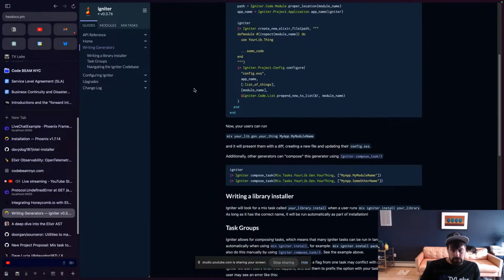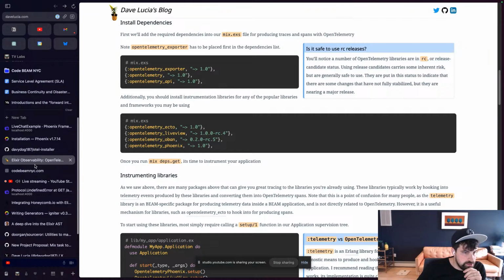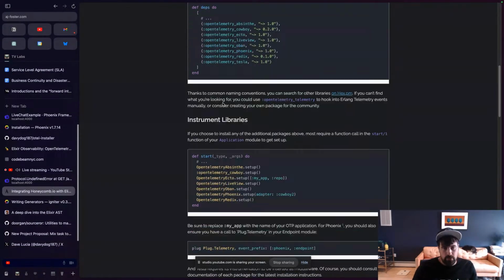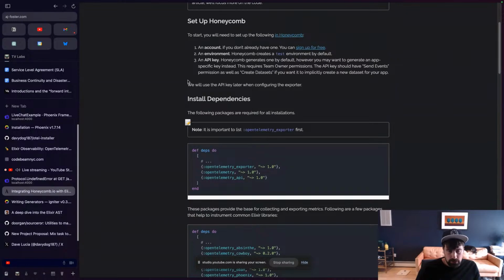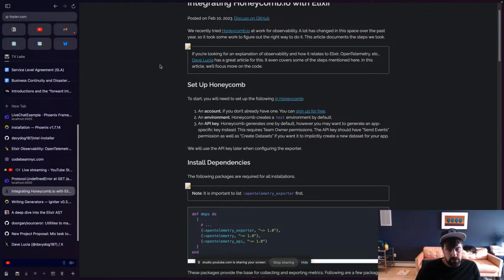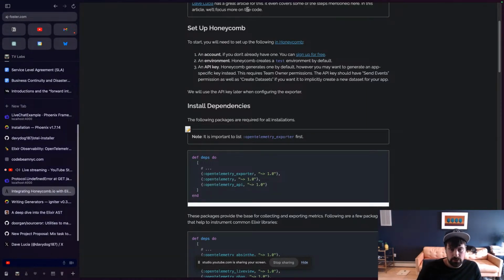Okay. All right. Let's go to actually generating stuff then. So let's find out first what we need to generate. And I appreciate actually that this is probably going to be somewhat out of date, but let's go by this. So we're going to do the most basic thing, and then we'll see how we can make it more interesting. We still have 20 minutes. I'm very hopeful that we can do this in 20 minutes. Okay, it's important to list OpenTelemetry exporter first.